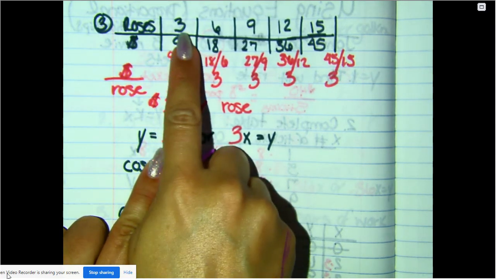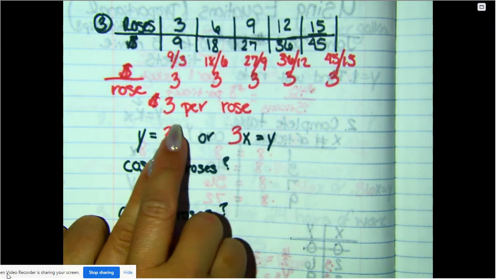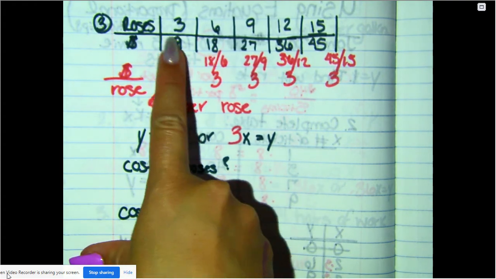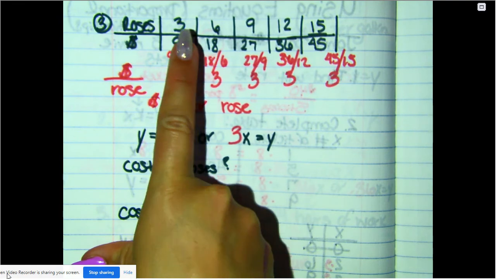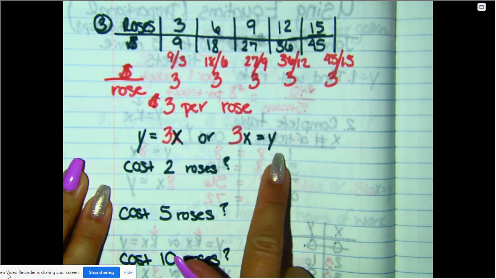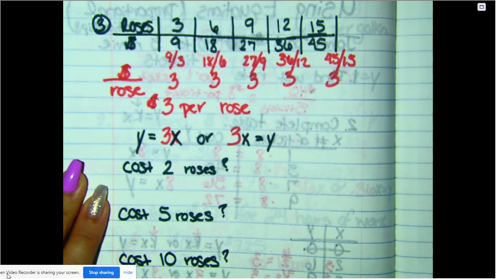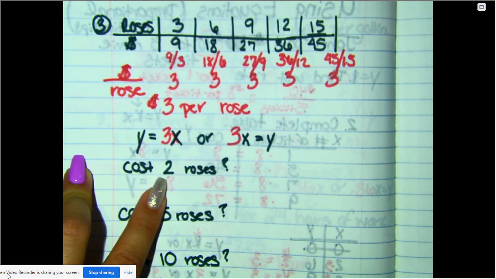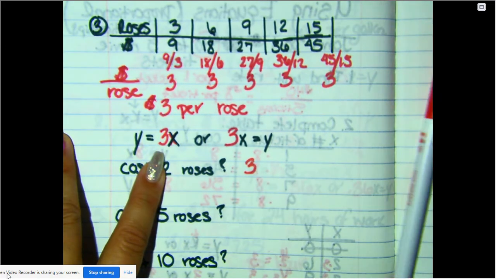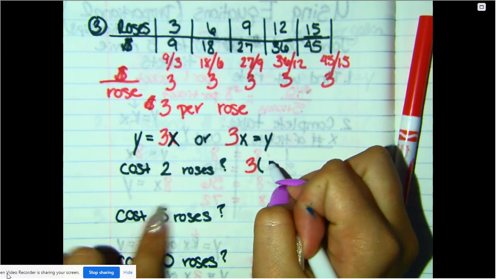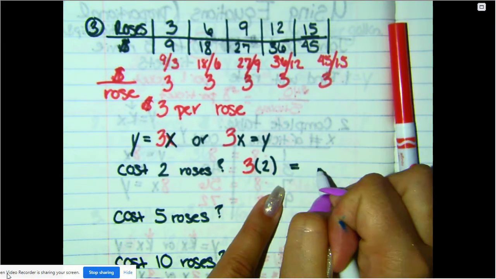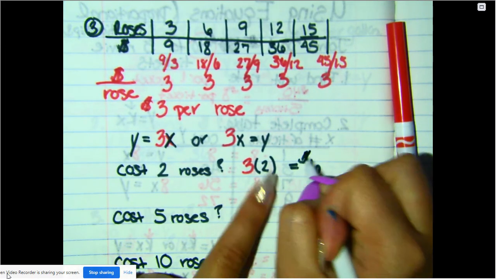The equation is just a mathematical formula and way that we write what we're really doing. All we're doing is multiplying the number of roses by how much each rose costs. So if I was to buy 1 rose, it's 3. If I buy 2, it would be 2 times 3. 3 times 3 is 9, so forth and so on. This equation is just writing down the operation that we're doing. Okay, so the cost of 2 roses, it's 3, that's your cost per rose, times x. X in this case is 2 roses. And 3 times 2 is equal to 6. So my y value is $6.